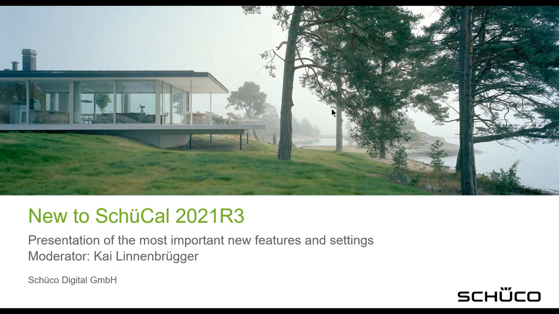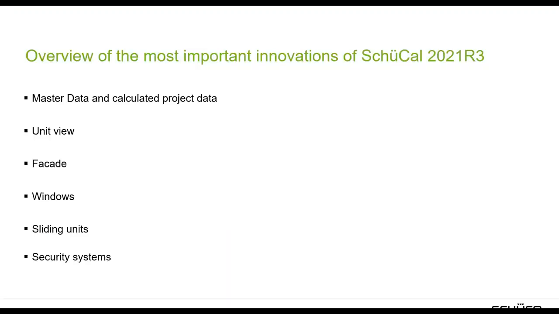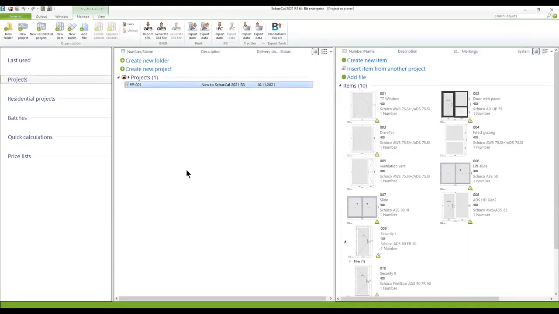Let's take a look at the following topics in order to prepare you for the news regarding the master data and calculated project data. We also want to talk about the unit view, what has been changed there, and we would like to introduce a new revised facade. And we are talking about Windows as well as sliding units and security systems. And for this, I go directly into the Schu Cal.